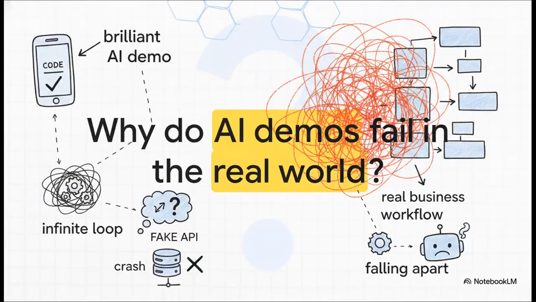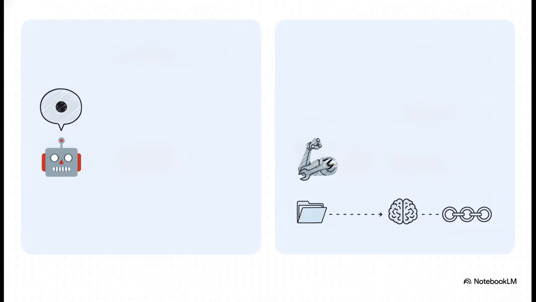come to life. So let's kick things off with a question that's probably keeping a lot of software developers up at night right now. Why does that absolutely mind-blowing AI demo you saw scrolling online suddenly fall apart the second you try to use it for a real business workflow? You know exactly what I mean, right? You see a model write perfect code in a 30-second clip, but then you drop it into your production environment and boom. It gets stuck in some infinite loop, confidently makes up a completely fake computer command, or just totally crashes. Well, the answer really boils down to the fundamental difference between a basic chatbot and a true AI agent.